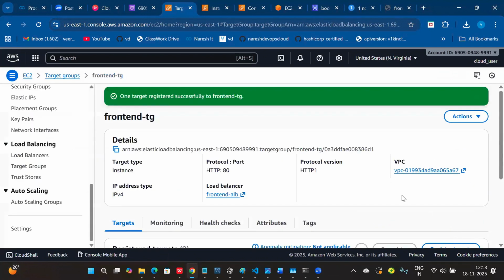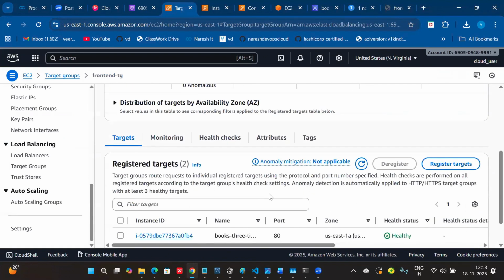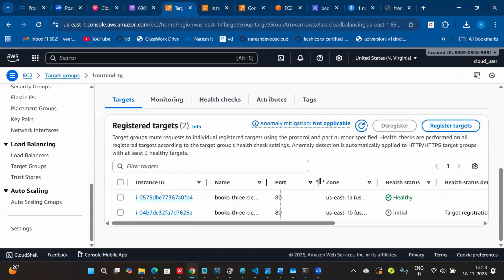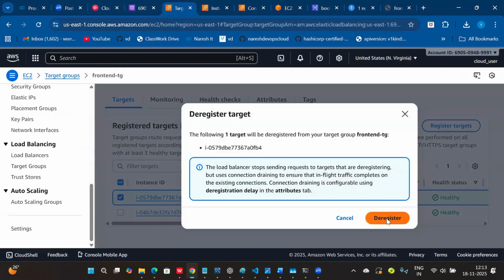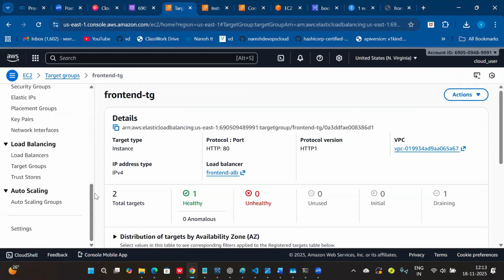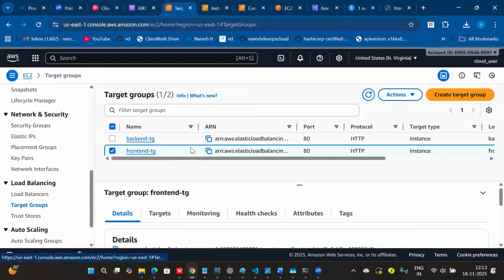So I need to check the code then. So let's deregister. Clear, na? And same thing, back end also.